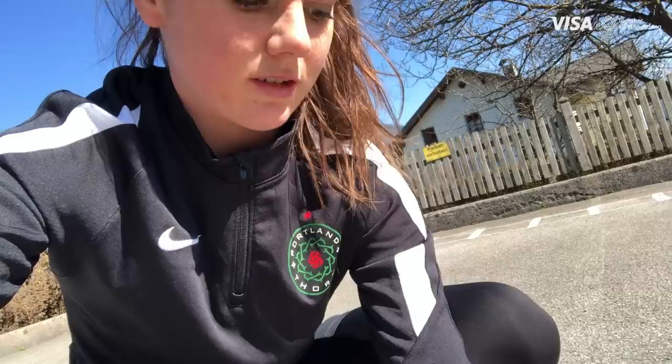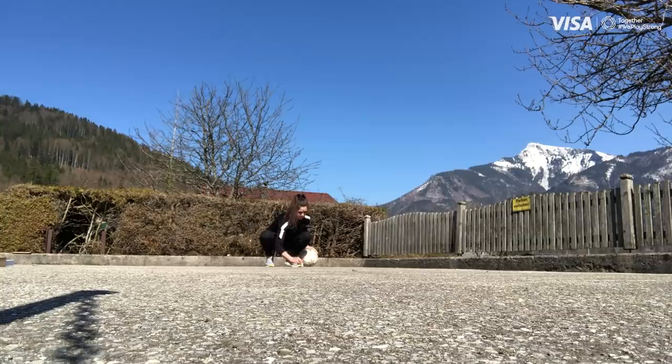I want to get the ball moving a little bit. Need to get some touches in. And I don't have cones. I'm at home, I didn't know I might need cones. So, same thing again. All you need is a street, some chalk, and you can draw your own cones.